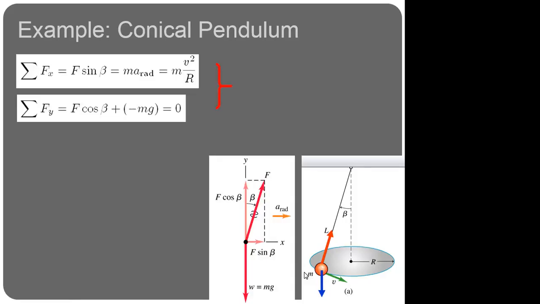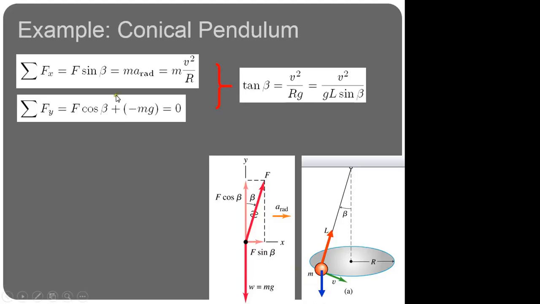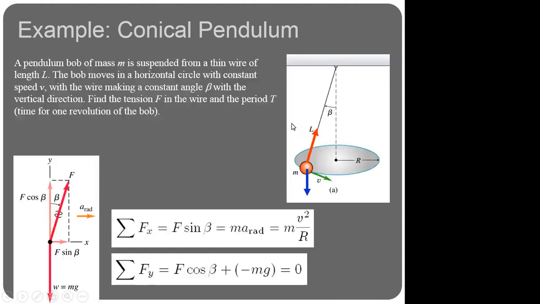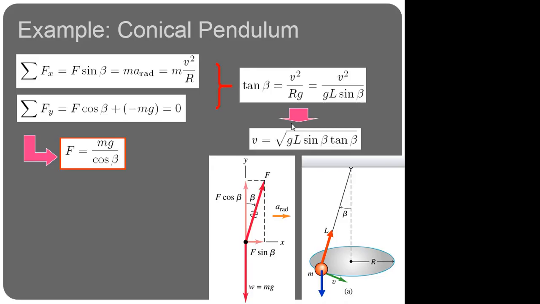What else did I ask for? You want to find the tension F in the wire in terms of what has been given to you, which is the velocity, the length, and the angle beta. Not a big problem. You rearrange this, and you get this chunk. This is to find the velocity. You have already found the force earlier. Oh wait, for the force you can just use Pythagoras' theorem, not a big problem.